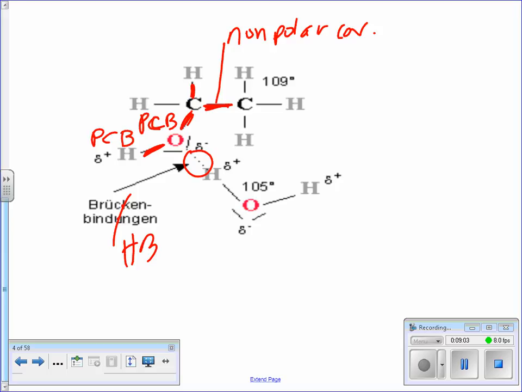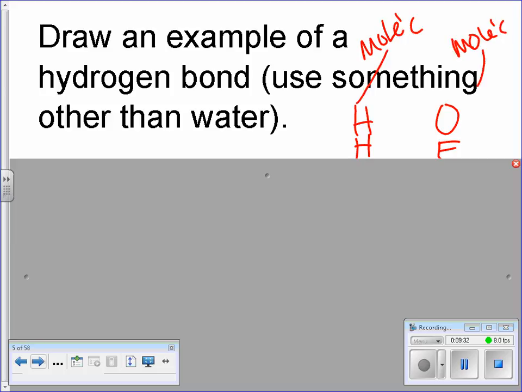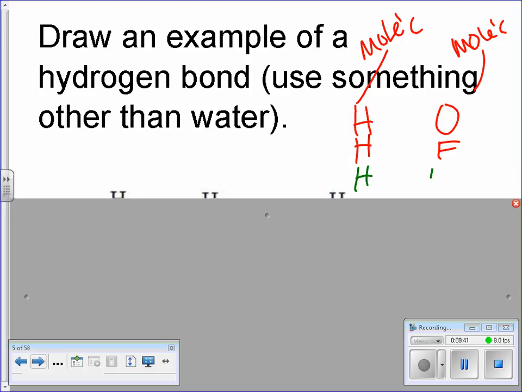Okay, so we need to be able to identify those from a picture, and I think we got that here. What can hydrogen bonds form between? We kind of just told a little bit about it. What was it forming between? Okay, so a molecule with a hydrogen and a molecule with an oxygen, right? What else can it form between? A molecule with a hydrogen and a separate molecule with an oxygen or fluorine. What else? There's one more. Nitrogen, good. So a hydrogen with a nitrogen.